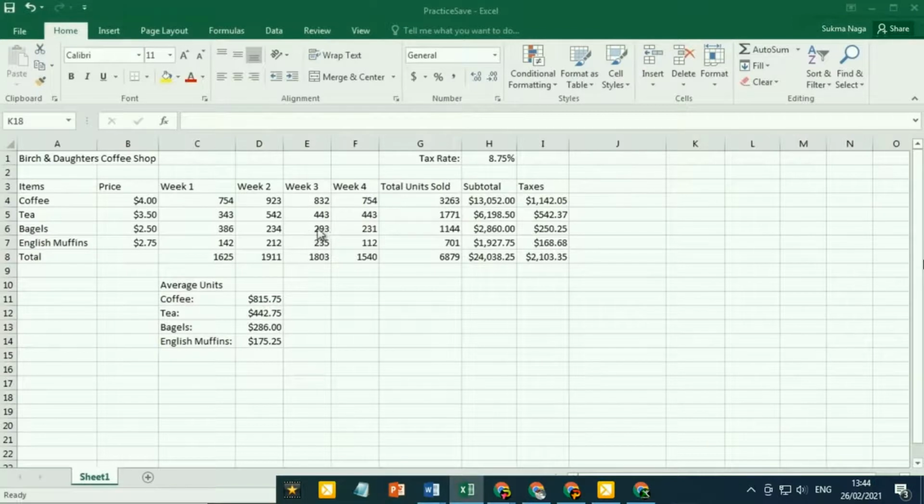Once we've gotten to this point here, maybe we'd like to expand. We're doing so well, we think we're going to add a new menu item. But there doesn't really seem to be anywhere for me to add that. We've got coffee, tea, bagels, English muffins. Maybe I'd like to add a third drink. That'd be kind of silly for me to toss it underneath the total here, so I actually need a little bit of room.